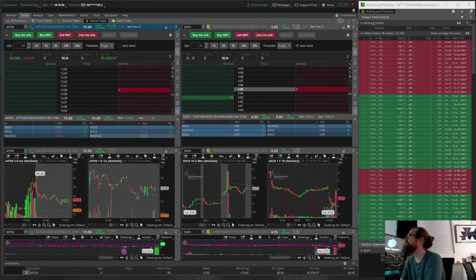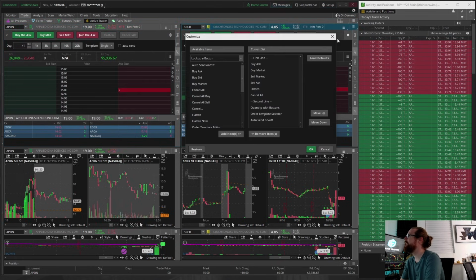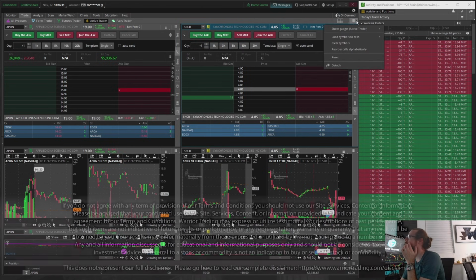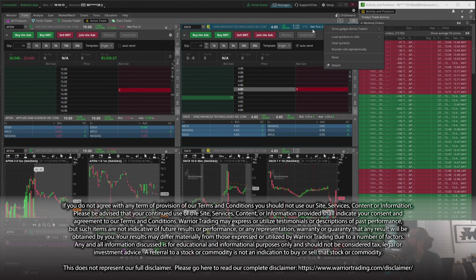And if you guys have suggestions of things that maybe I could do to get this platform running even better for me, feel free to leave them below. I'm not an expert on it by any means, but I've been testing it out and getting a little bit of a sense of how it works, and I've been pretty happy with it.